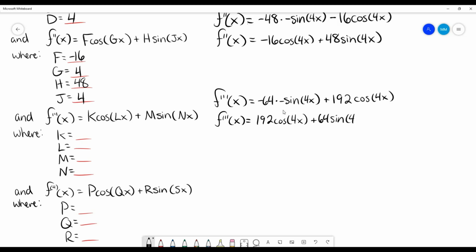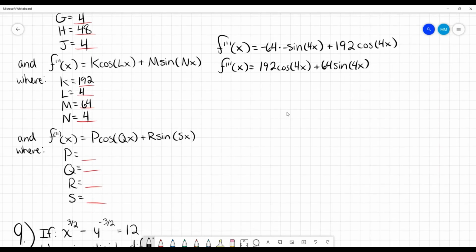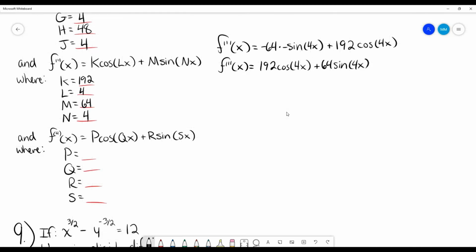Getting into some larger numbers here. Not the most fun, but not too bad. And hopefully this is making sense. I know I'm going through this kind of quickly, but feel free to stop it, pause it, slow it down, what have you, if you need better help following these steps.